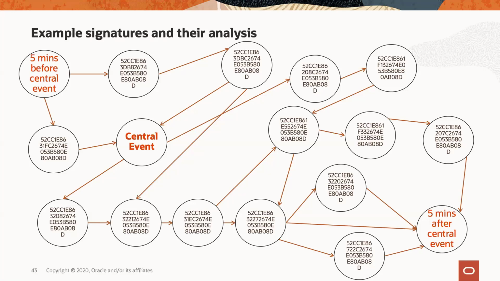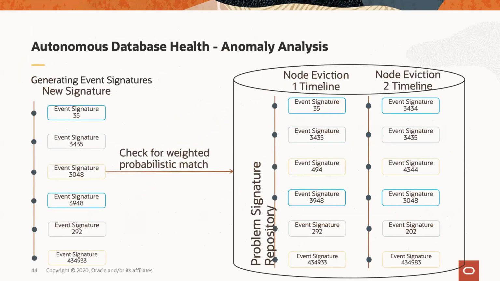So I know I'm generating these signatures, right? The signatures basically are a sequence of events. And basically, after this sequence of events happen, either something bad happens or nothing happens. And I generate these examples of these events, and then I do a simple probabilistic match across these events. So like, we predict if a database instance is going to crash. We predict if a 4031 is going to happen. A 4031 is basically a shared pool event where I'm running out of memory. So if I'm running out of memory in a database, sometimes the database recovers, sometimes the database doesn't recover. I try to find the odds if a database is going to recover. And remember, this has to be generated for different databases, different Exadatas, the signature is different.